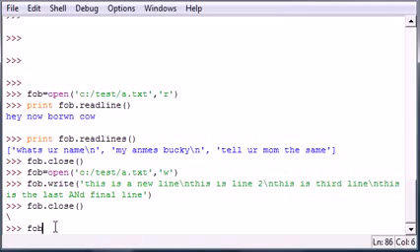Let's go ahead and make a file object. Actually, I'm going to show you how to do this in the next tutorial. This one's getting kind of long. So in the next tutorial, I'm going to show you how to modify only certain lines, well, I'll show you in the next tutorial.